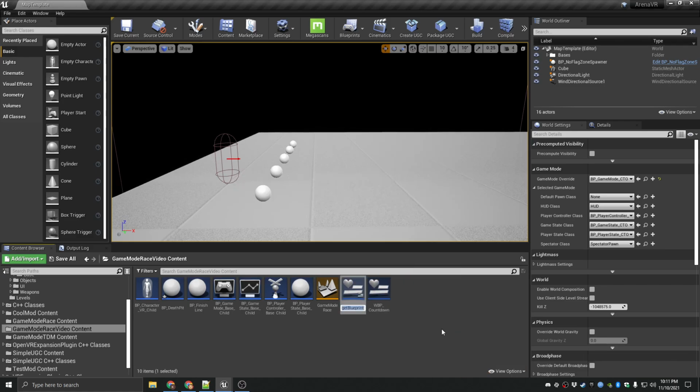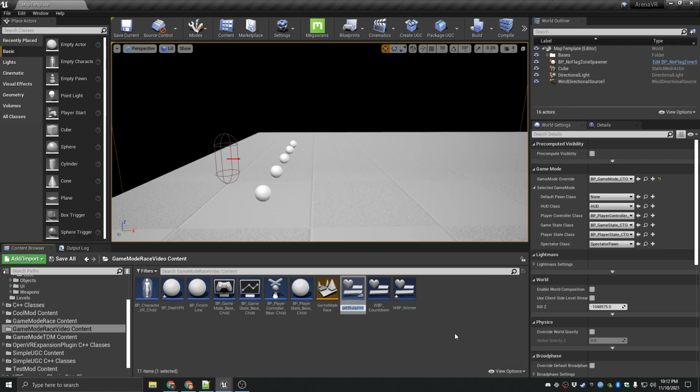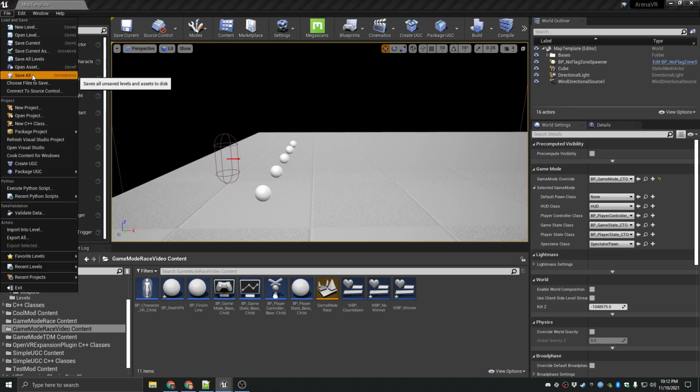We're going to make another widget blueprint to display the name of the winner of the race. And we're also going to do a widget blueprint for when there's no winner. We'll save all of those.